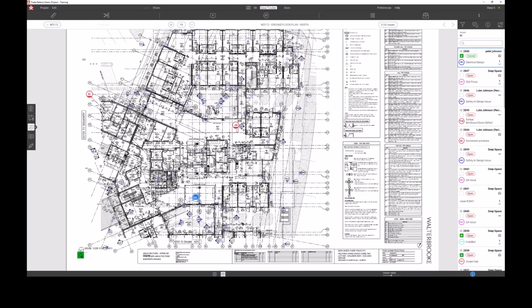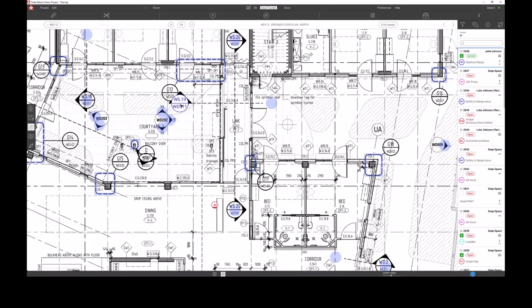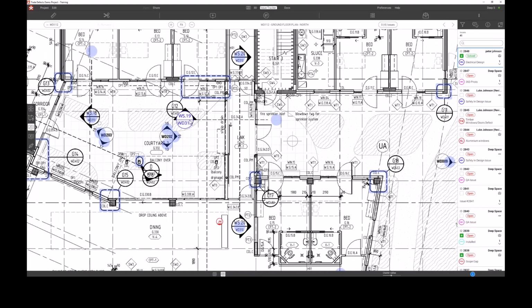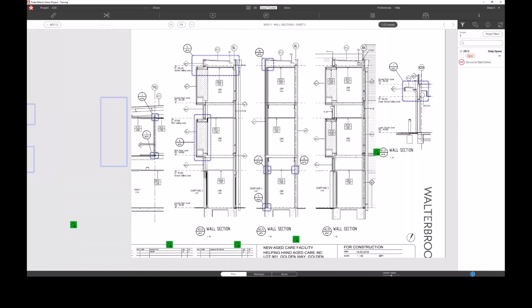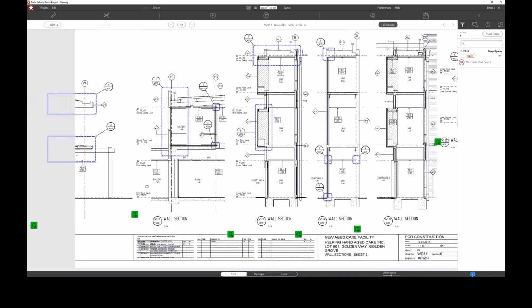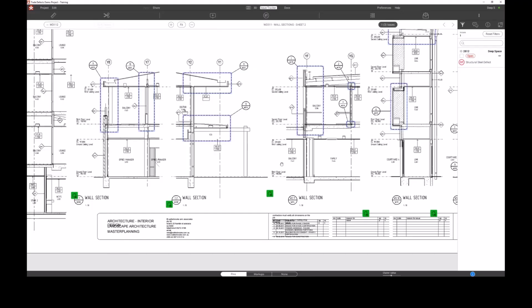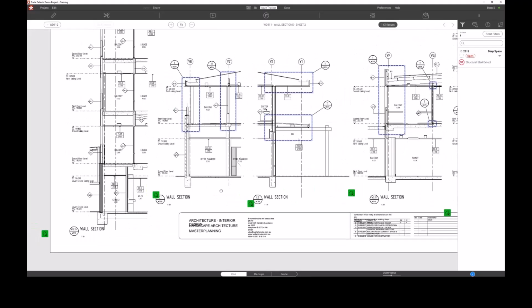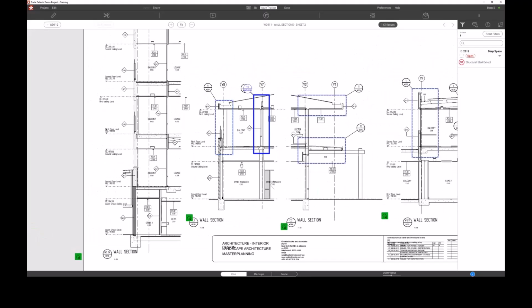And there's a few things we can do with this. Firstly, we can look at the drawings. We also see that some things have this blue highlight to it. So if I click on that, it actually takes me to the drawing directly. So I don't have to deal with a big stack of A1 sheets or something. I just click between those different views to go to the right views.